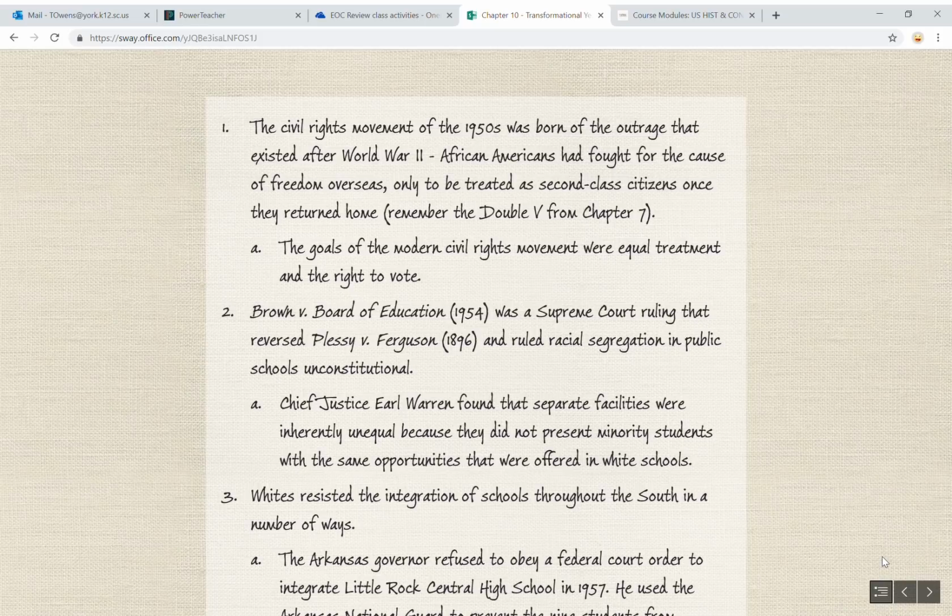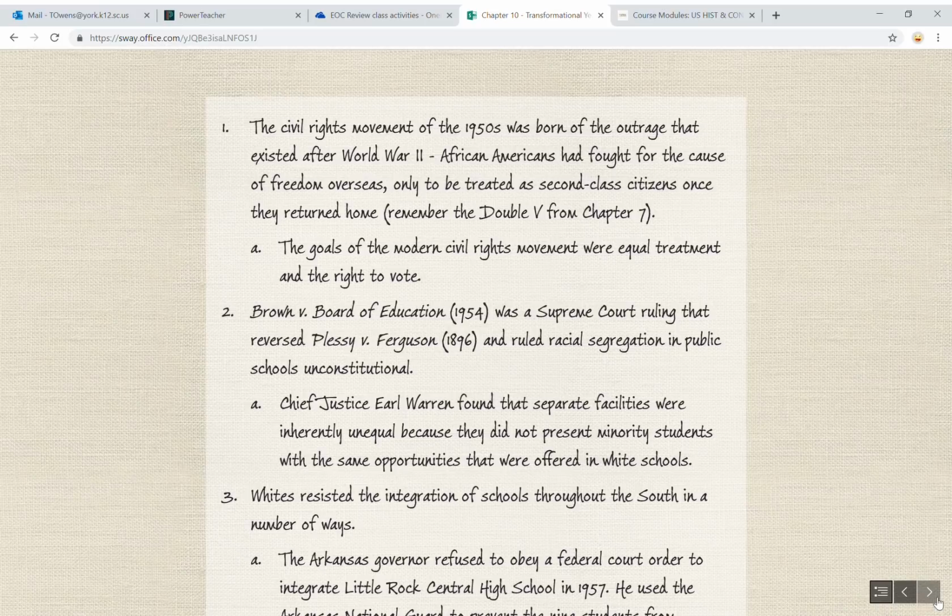The books are substandard because they are old textbooks from the white school that they got rid of so they could get new. The schools themselves are not as good. The upkeep is not as good. So you have some very major inequalities that exist. Now, this is only dealing with schools. Brown versus the Board of Education is only dealing with schools, but it starts a big movement, let's call it, where more court cases are going to come through that are going to chip away at segregation in various different places.